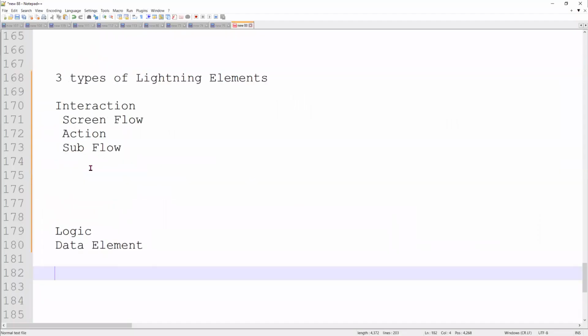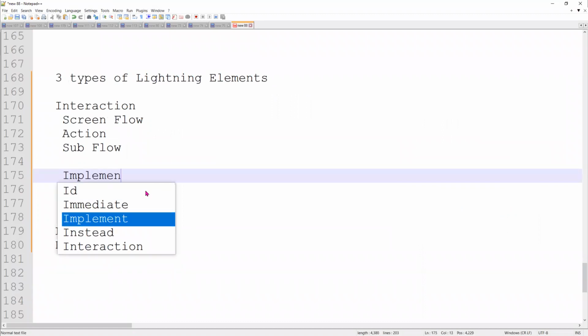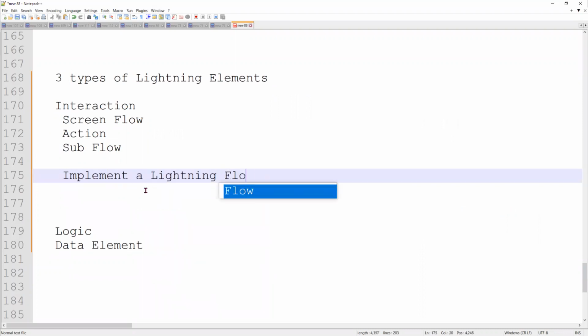Okay, so let's take the assignment here. Implement lightning flow for Btech students.